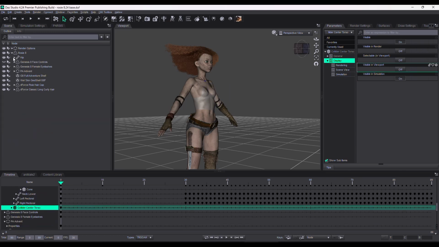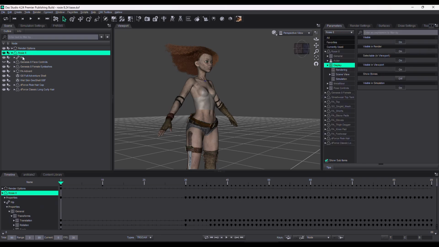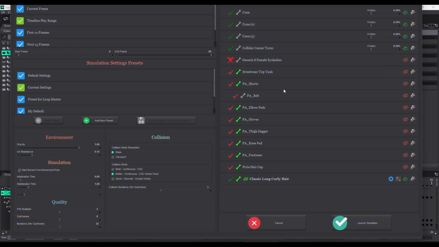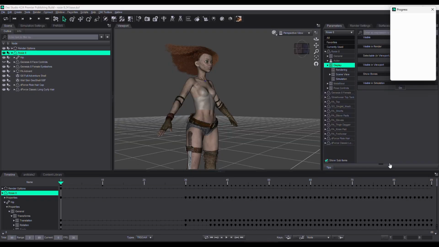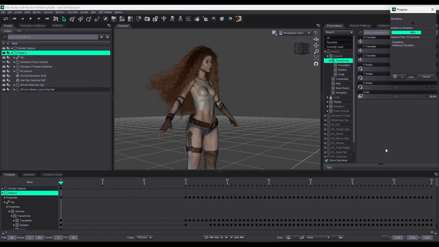Okay, yeah, and I just got a few little collision helpers in there that I use just to keep the hair from getting stuck in front of her face and stuff like that. Okay, so let's go back into this. The interface is a little bit too big for my screen, so it's kind of hard to find this. Once I get those little arrows showing, I just have to click it. You can't actually change the size of it, but once I do that, I can see the top of the interface, and it's okay that the bottom doesn't run. Now we're just going to run the simulation.